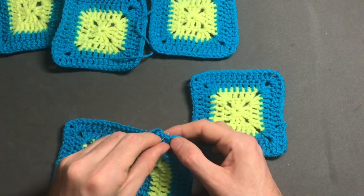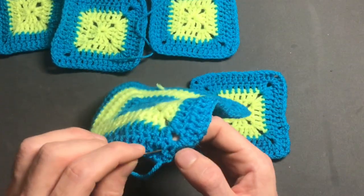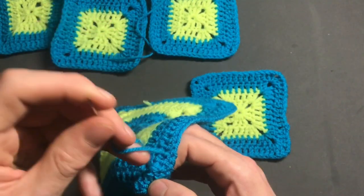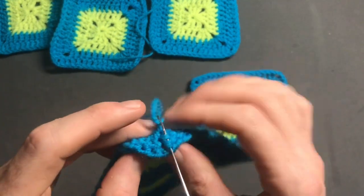So I'm just getting my, should have done this off camera, but I just want to get over to that corner and then go up another one of these stitches.